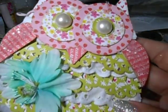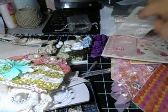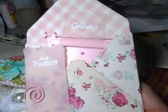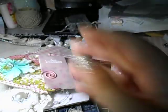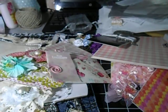I might as well just go ahead and show you them all again because they're super. Look at that. That is so stinking cute. Super. Okay, you can see all of my stuff on my desk. The light's going down right now anyways. Love it. Thank you so much. And then, I don't want to put this all in your face. And then you just close it and bam, it turns off. And it has a little clippy thingy. That is amazing. Oh my gosh, I'm so excited. This is going in my purse. Well, here, let me just go ahead and leave the light on now because I'm gonna be done in a minute anyways. There we go. Let's move it back a little bit.